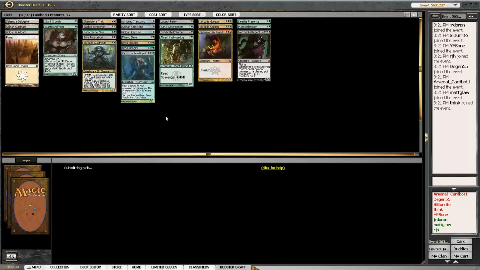Cool, so that's the draft. Pretty fun. Very happy that we were in Golgari, and that definitely seemed to be a good guild to be in. We're going to have some holes in the deck that we have to pay attention to while we're playing, and I'll talk about those after deck.